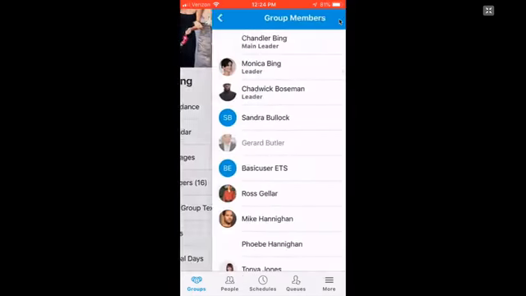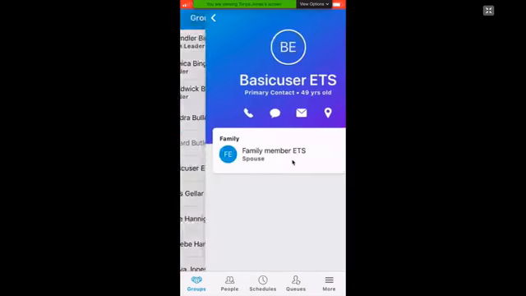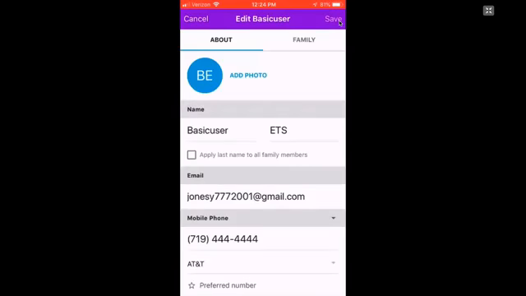All right, heading all the way back, we're going to look at the Members tab. If you were given the ability to update a profile, you'll be able to click on the profile here and edit in the right corner and adjust their contact information.